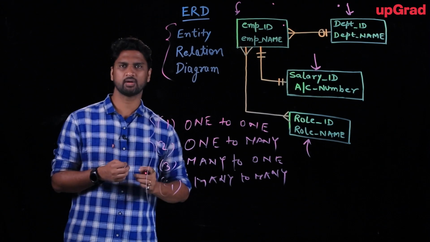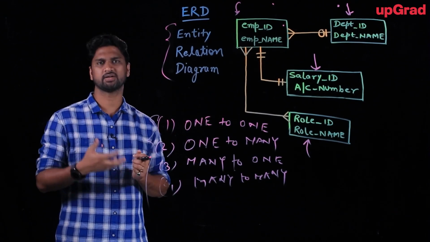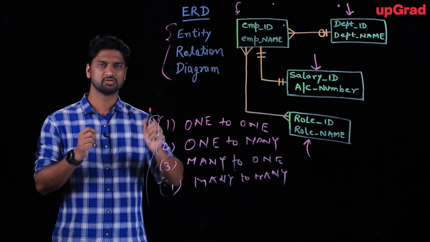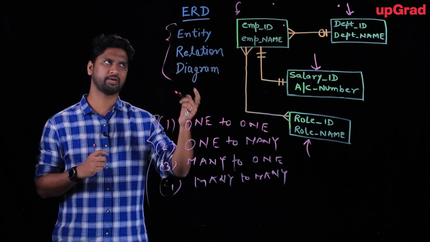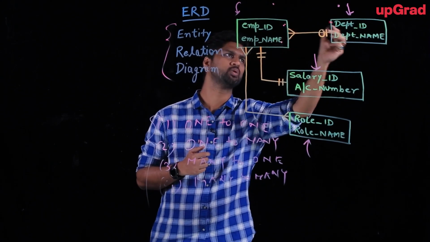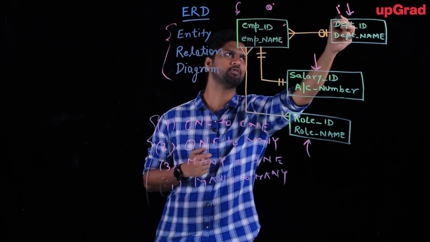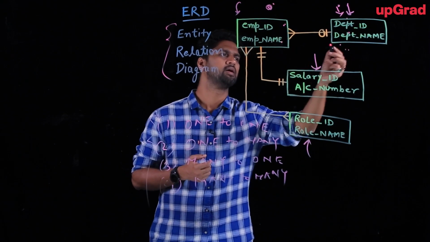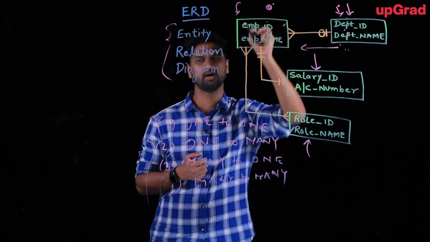Now, if we try to figure out the relationship between the employee and the department, we can easily make out that every employee will have at least 0 or 1 department, but a department can have multiple employees. So if I have to see from left to right, this is many to 1 mapping, because multiple employees from this table can be a part of a single department. But if we look from right to left, there is 1 to many mapping, like one department can have multiple employees, right?